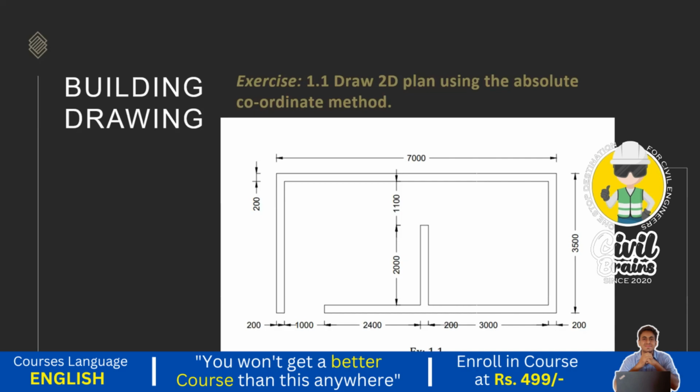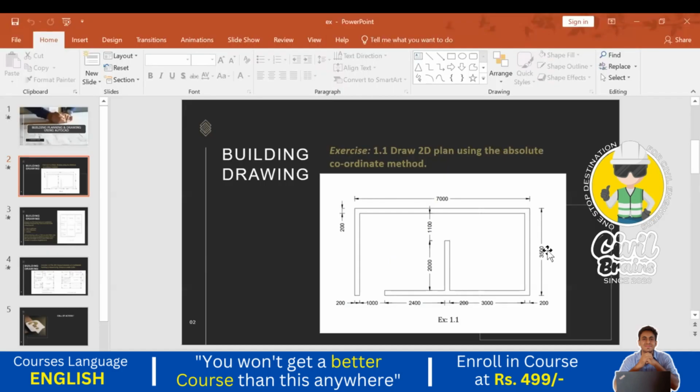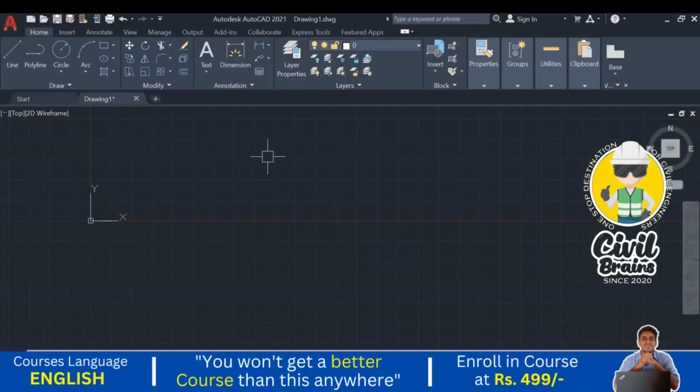So our maximum drawing limits in the drawing are 7,000 by 3,500. If we take only that much, then the limits will be exactly at the plan size. We'll go with the higher one, so that it will set within the particular limits. Okay, so what we do here, I just come to this one.